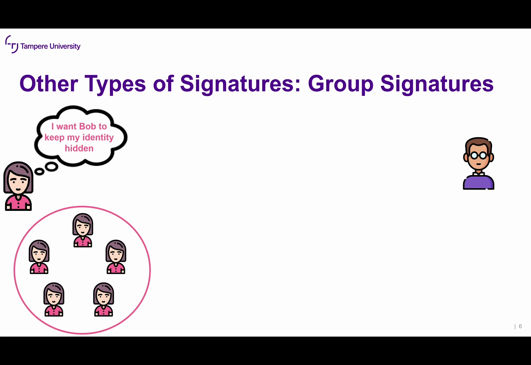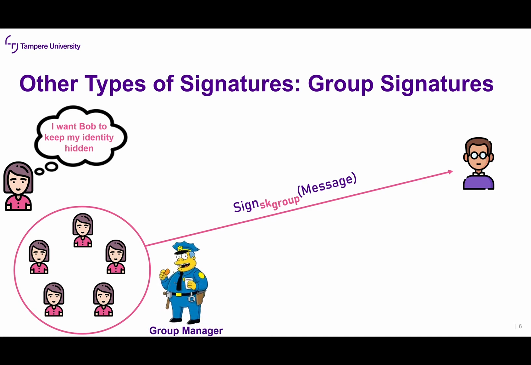So in group signatures, basically what we do is form groups with different users, and then for each group we create one unique secret key. So we have secret keys per group and not per user, and then we assign many users to one group, and these users share the common secret key that they can use in order to sign a message. So every time that Bob receives a signed message from that group, he cannot tell which user of that group signed the message. He can tell that the message has been signed by that group, but he cannot know the exact identity of the user that signed it, and therefore the users keep their anonymity.